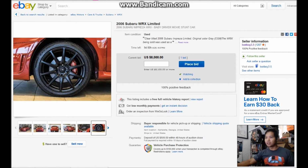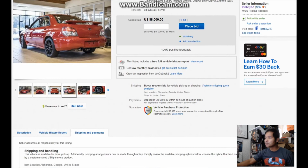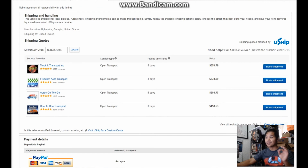So yeah, I just wanted to talk about this car. It's beautiful. And, you know, there are some dings, like in that left quarter panel, and there's probably a few more on it, I'm assuming. But those dings are battle scars to be worn with pride. You know, someone asks about the dings, you tell them they happened in the movie Baby Driver.